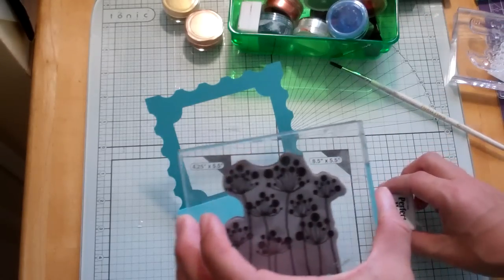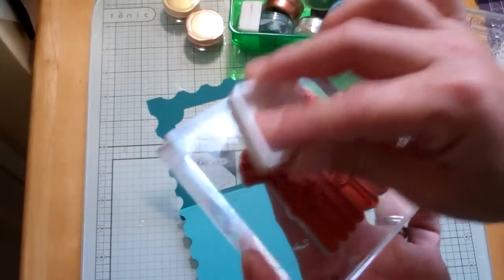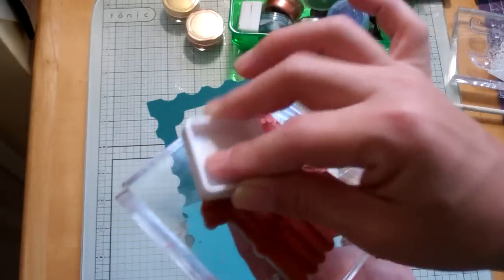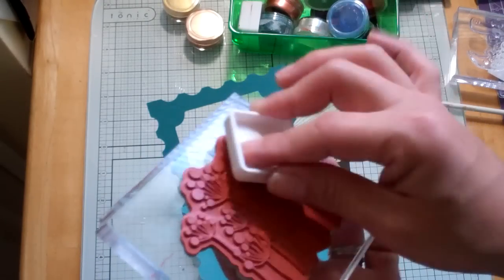Now I'm going to take this. This is just from Michael's. I got it on clearance. It was when they had those Ditto brand, I guess, maybe they were Hampton Art stamps. I'm taking the Perfect Medium again.